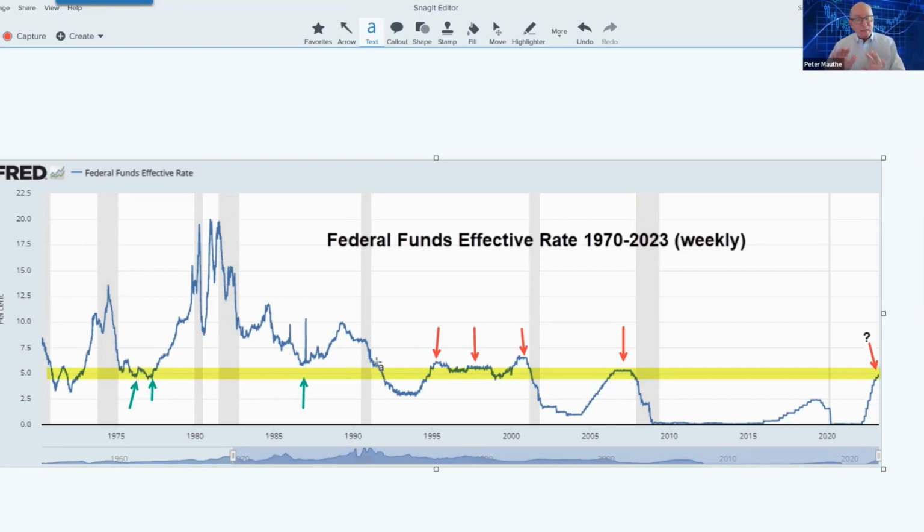So it's not necessarily the level of interest rates that is bad for investors. It's the direction of interest rates. So here we are again. We've been through a challenging 2022 and into 2023 because interest rates were going up. The fact that they're back to 5% isn't as important as the fact that they're going up.